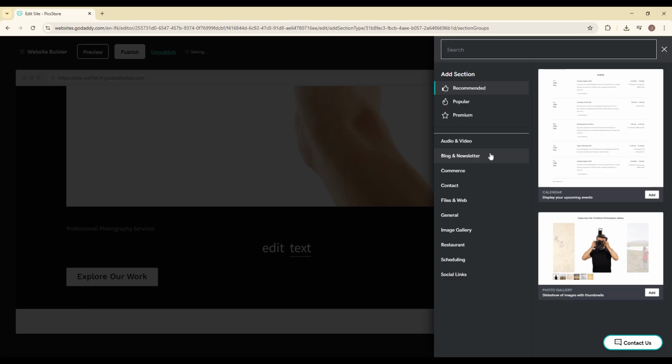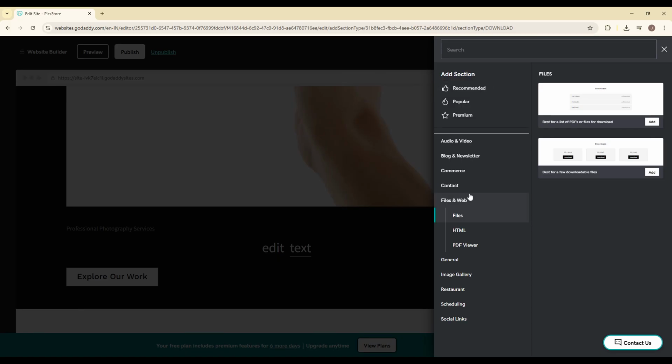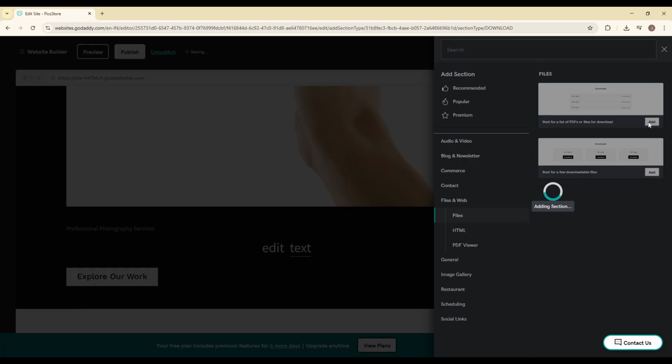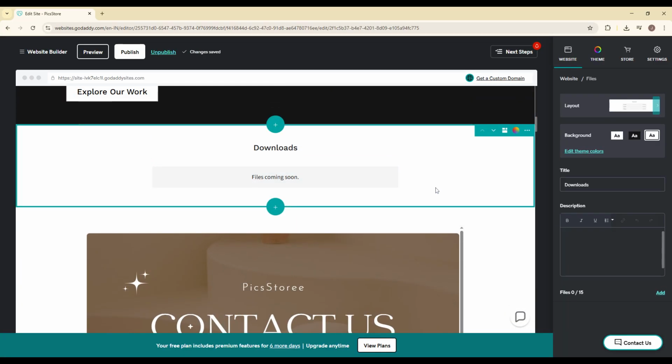After selecting the section, click Add or Replace. This will open the Media panel, which is where you manage images, files, and other media for your website. Inside the Media panel, look for the option that says Upload from your computer. Click on it to open your computer's file browser. Now choose the file you want to upload. This could be an image like a JPEG or PNG, a PDF document, a Word file, or other supported format. Select the file and click Open.